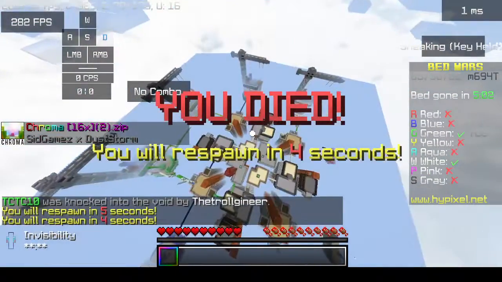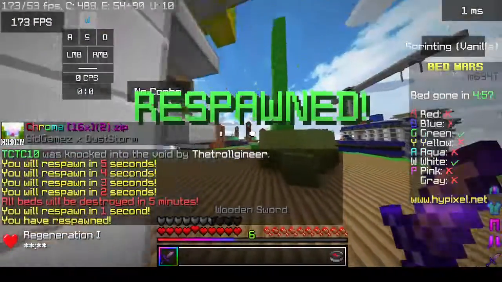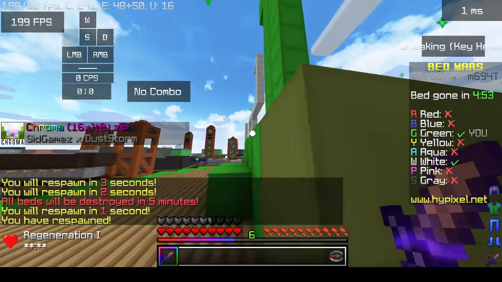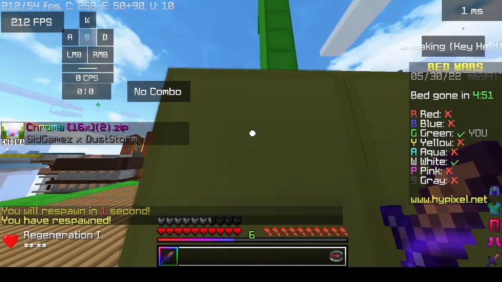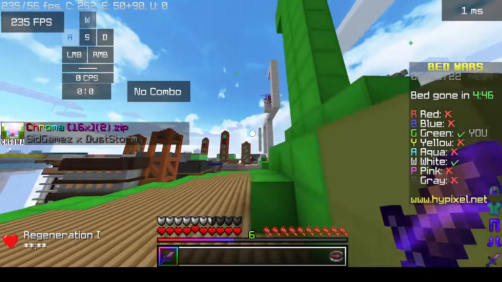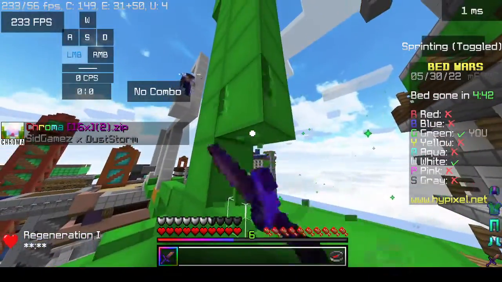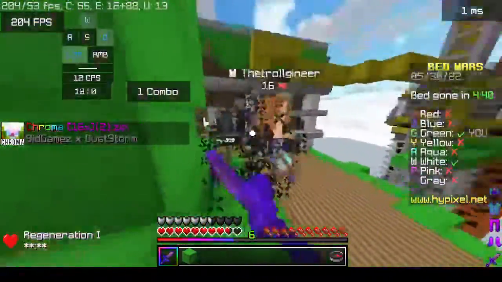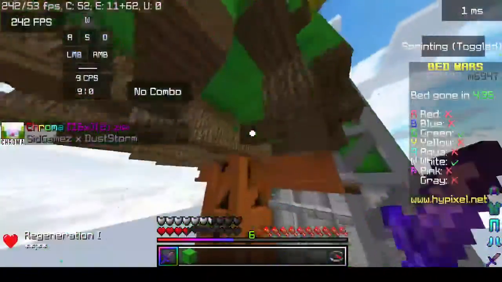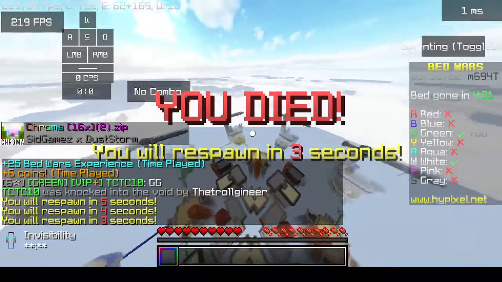Like, he's gonna break my bed no matter what. Why is he towering up? If he has TNT... Why do people tower up? This is a confused gamer. I'm dead. Oh my gosh, GG. It's a GG. He broke my bed.